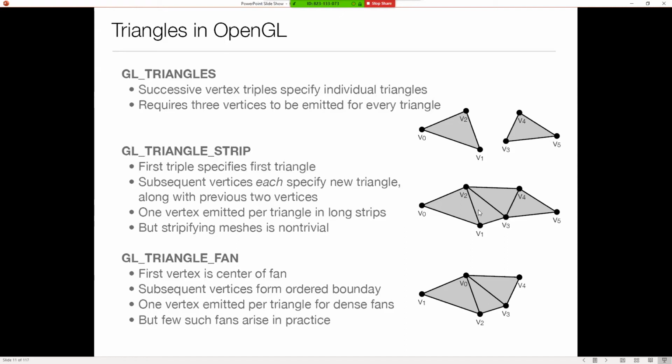Now, I don't recommend that you use them in this class because I think it's conceptually easiest to debug your code if every time you send 3 vertices, you get a triangle. But you can use strips and fans. I've had students doing it in past classes, and you can experiment with whether you see any efficiency win from doing this. I think the number of triangles we're sending is not so high that this is likely to be the efficiency issue that you may eventually have in your code.